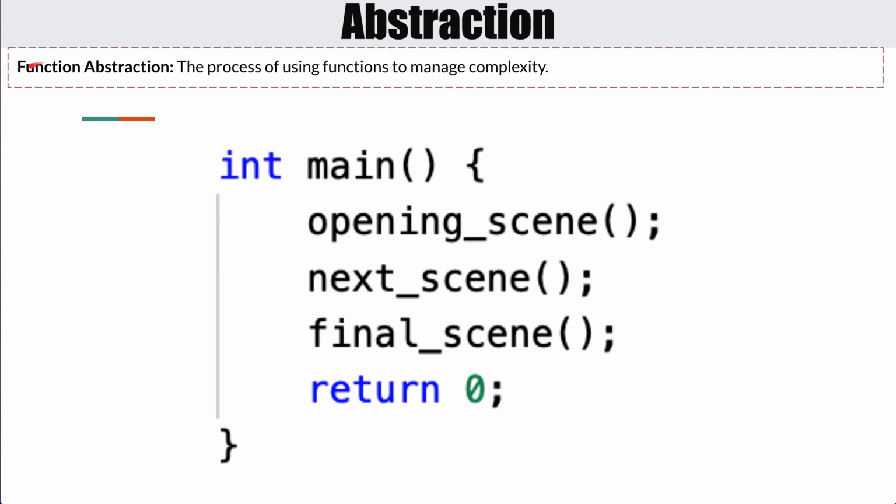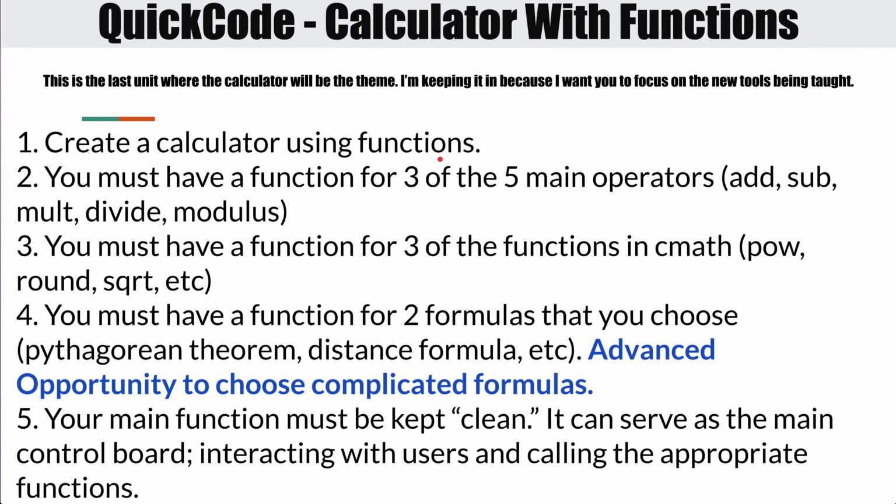All right. Let's dive into our quick code example, okay? So we have a quick code, we're doing calculator word functions and a big stipulation here. I know we're seeing a lot of calculators, and the reason why you have a lot of calculators right now is because I want you to be focusing on the new tools that you're learning, not necessarily a complicated problem that you're trying to solve with those tools yet. Okay, so you're gonna see a lot of calculators or math type things in this unit, and that's okay.